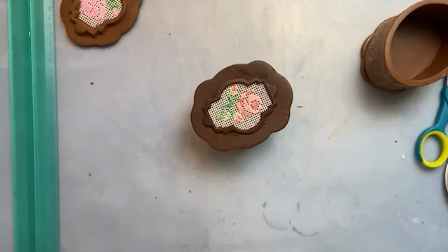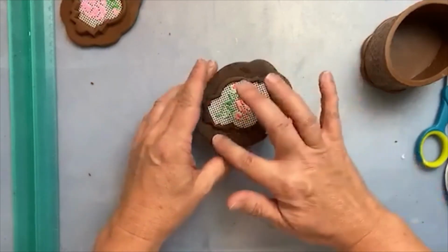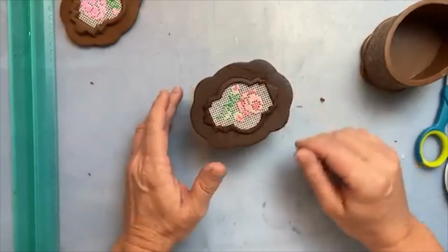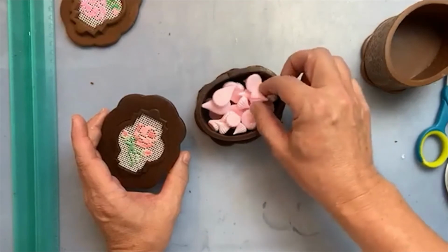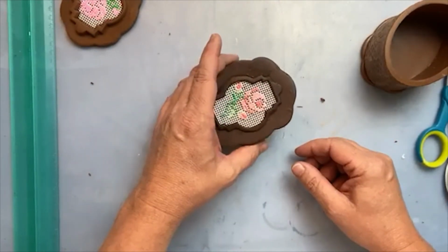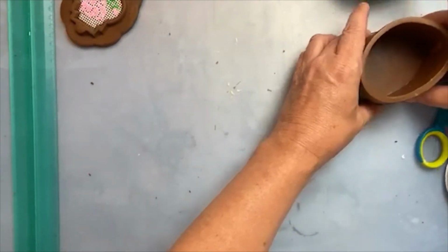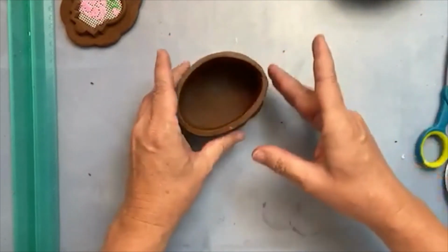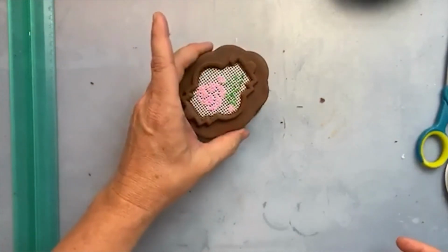A lot of people are shut in right now, and I know a lot of people might like a little gift, maybe some elderly, or even just somebody stuck at home that can't get out and is having a rough time. Just make cute little gifts, because then you could just fill them with something like the meringues. Or if you're going to do it for a gift, say, maybe to put on top of a cake or something like that, this is our other box that we just made, the lid.